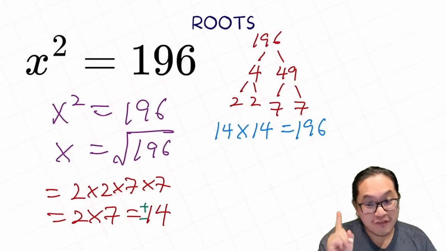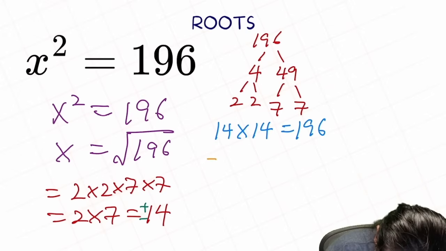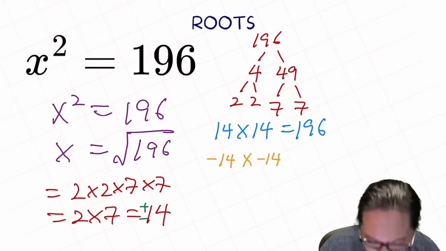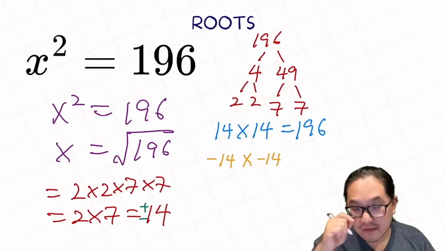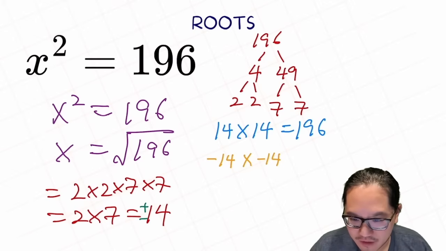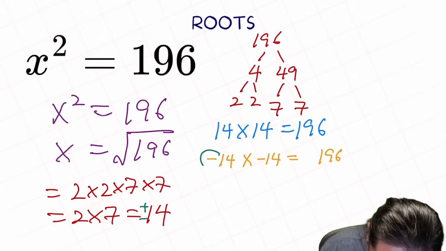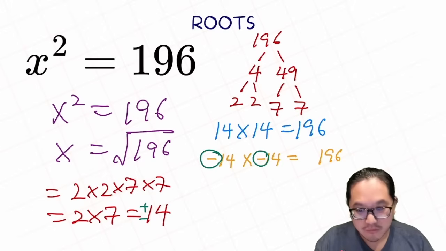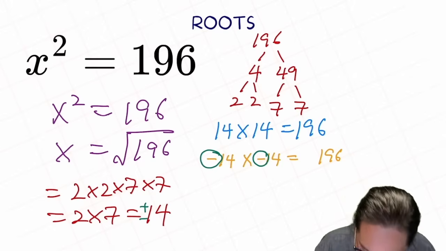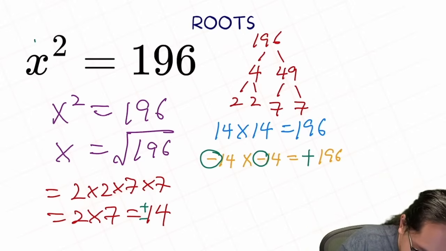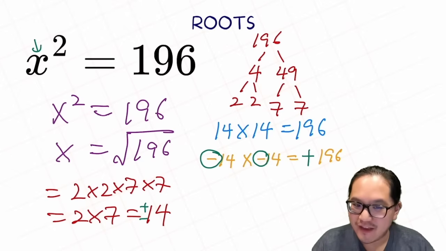Now think about this. If x is equal to negative 14, negative 14 squared, right? So times itself twice. Remember the negative rules when we come to calculation? It's still 196, right? Now we got what? A negative number multiplied by a negative number. What will the answer be? Positive. See? So technically, both numbers, if you plug it back as x, both positive and negative will work.